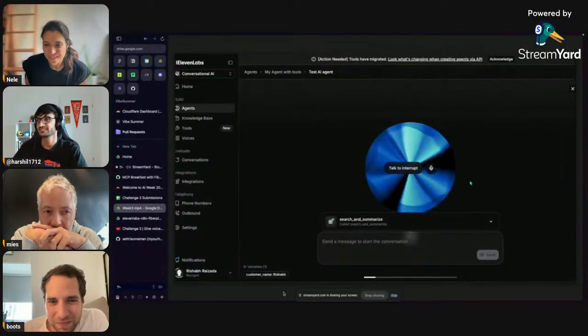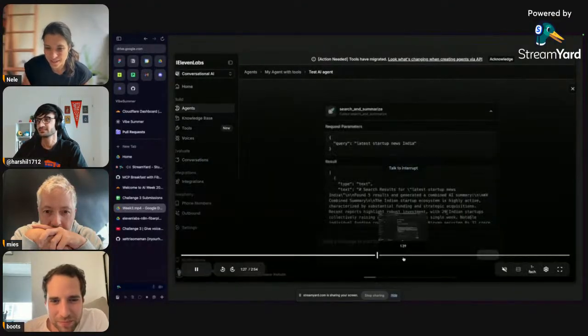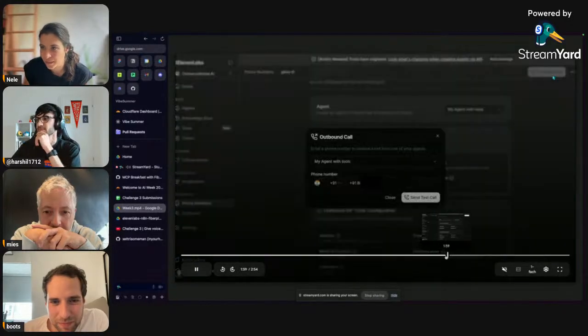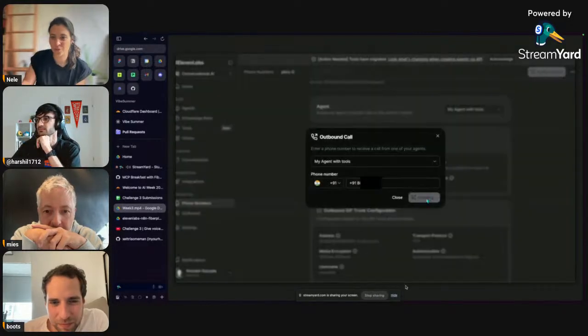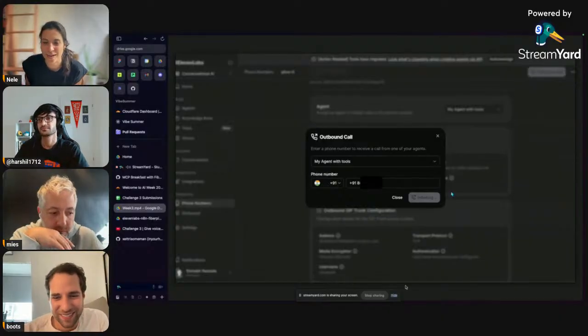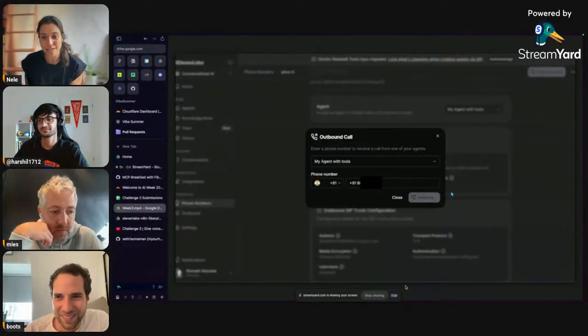And it's also connected to your phone, so the agent can call you and you can talk with the agent on the phone. I think that was quite funny to see.